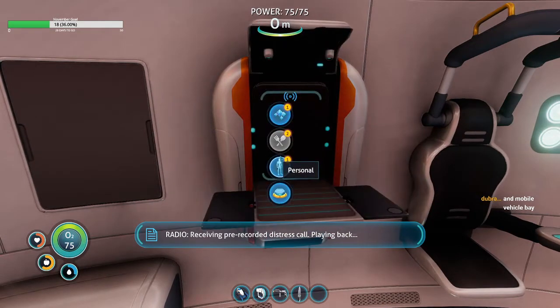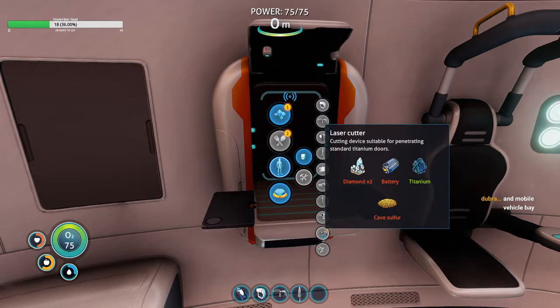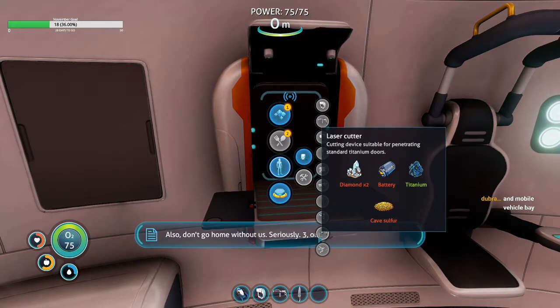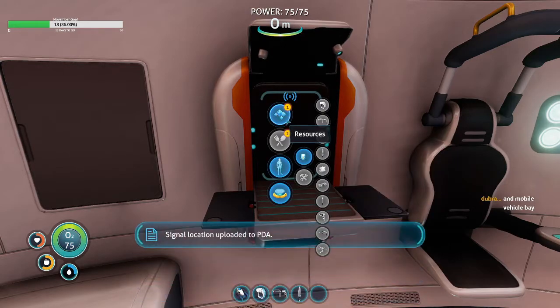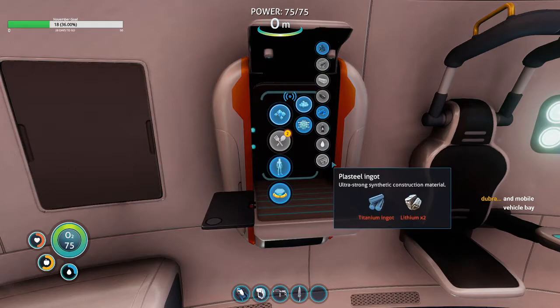This signal. This is LifePod 3 uploading our coordinates. We're plugging some holes in our... I don't have the mobile bay yet. Don't panic. Don't go home without us. Seriously. Diamonds. Diamonds. Three out. Location uploaded to PDA.